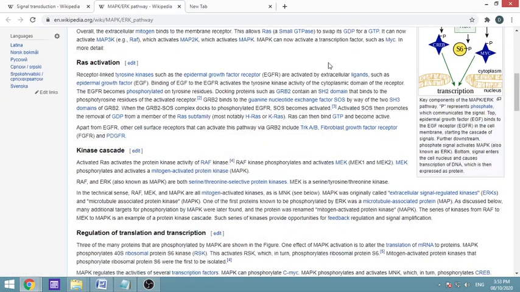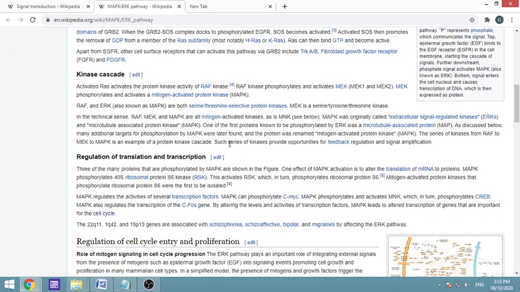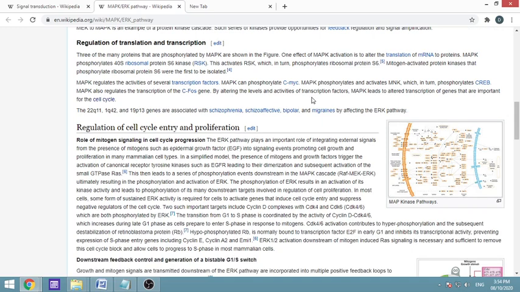Then through RAS, it is causing RAF activation, and then as I told you, caspases are the enzymes. These are serine and threonine kinases. So these serine threonine kinases are caspases. Wherever you have heard this name, these caspases are called apoptotic enzymes, and they participate in apoptosis. So there are many activities these are doing, and these are happening with feedback regulation.